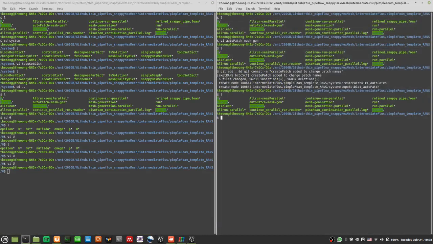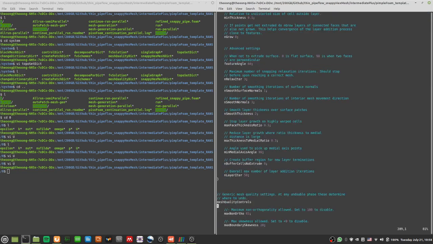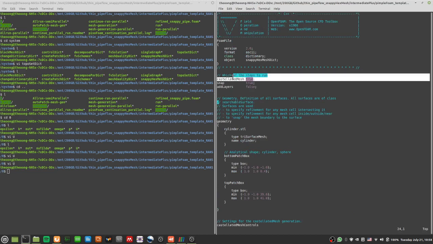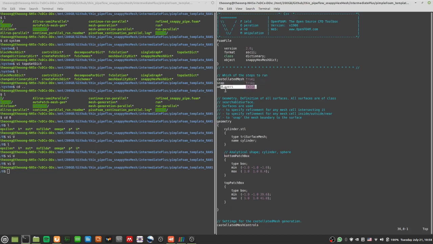Okay, so we can run snappyHexMesh twice, alright? What do I mean by that? We go to the system snappyHexMeshDict dictionary, and what do we see? We see here that castellatedMesh and snap are true for this particular snappyHexMesh dictionary, but addLayers is false. So if we want to stagger our castellated mesh and snap with the add layers, we can do that. We can switch off the castellated mesh and snap, which makes this very nice geometry, but we add the layers later. Of course you can do everything in one shot, but how add layers works, you've got to know how it works.